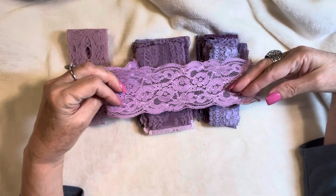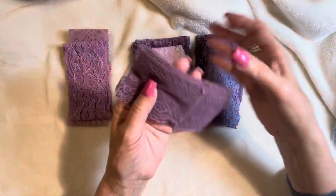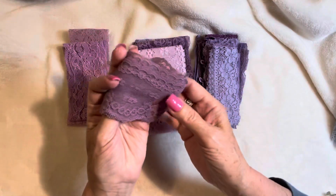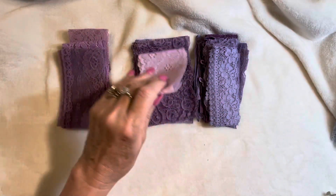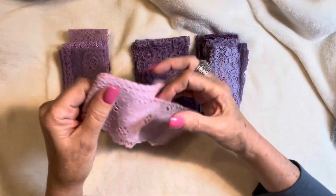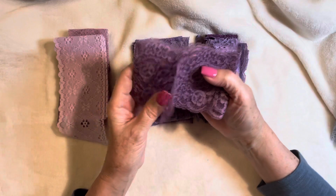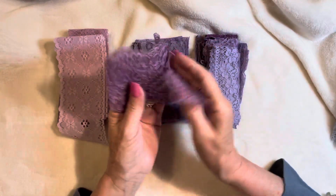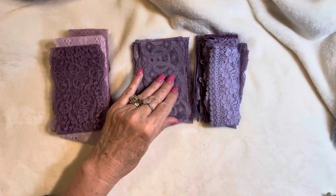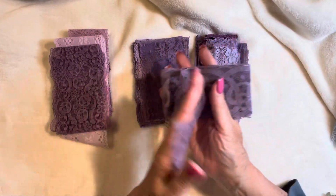And this beautiful, beautiful, beautiful lace. This one, similar to the blue, of course, but a different dye color, and the darker purple. Here, the light purple. Ooh, I love it. Love it. And this one, that looks about 3.5 inches to 4 inches wide. So beautiful. Pockets for sure. And this, oh, I love it. It's so delicate. That is beautiful.